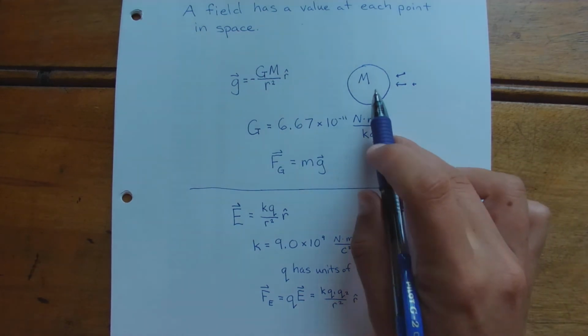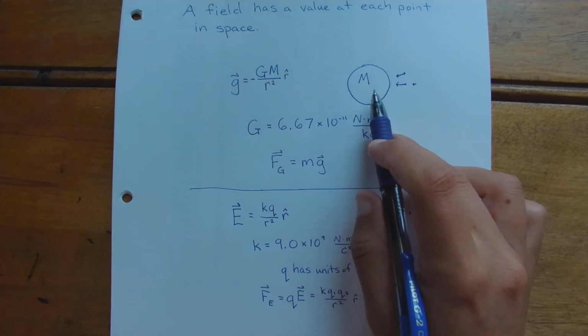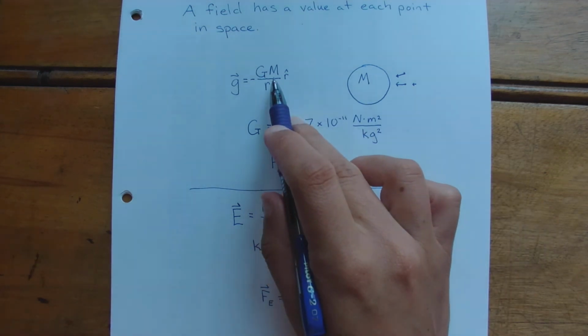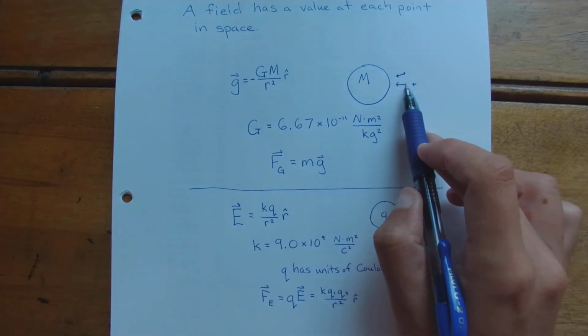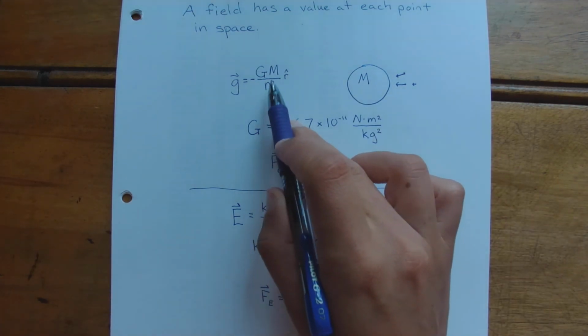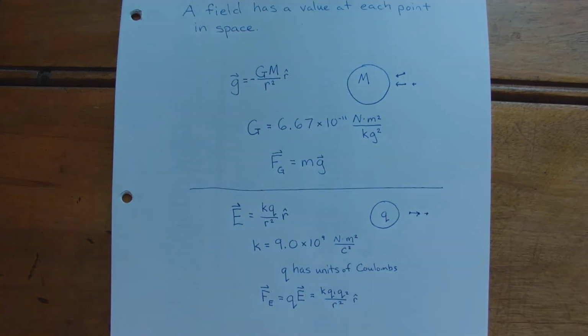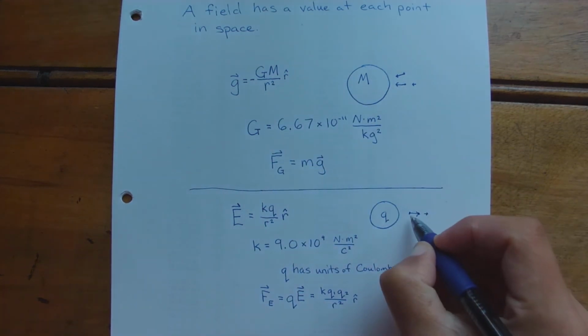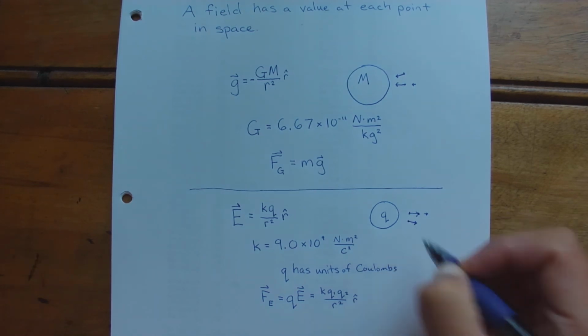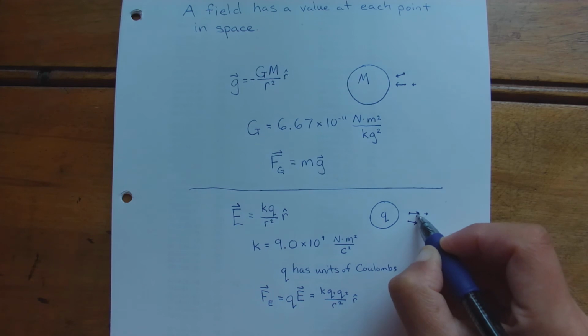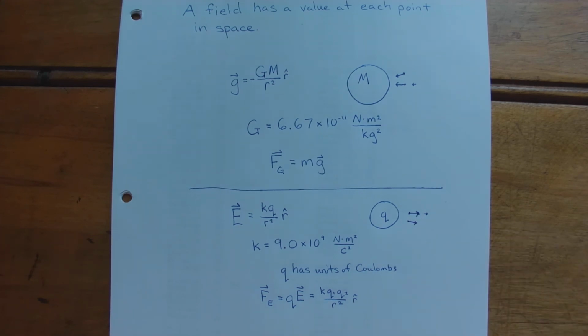If you were to look at the moon here instead of the Earth, because the mass of the moon is smaller, if you were the same distance away from the center of the moon as you were from the center of the Earth, r squared would be the same, but because the mass of the moon is smaller, the gravitational field would be smaller. Okay, and if you're the same distance away, the field at that point would have the same magnitude as what we had there.